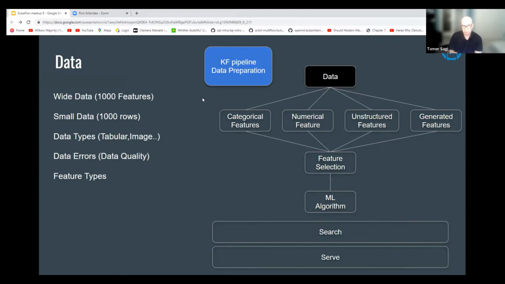So how do you do imputation? Do you need to normalize the data? How many errors do you have? There are different decisions that you need to take, like what kind of imputer you use based on your missing values. And of course, the problem is that you need to do it for every group of features, like your categorical features handled differently from the numerical features. So imagine that for every feature in your data set, you might want to have different processing, etc. So the data is handled in the Kubeflow pipeline data preparation.